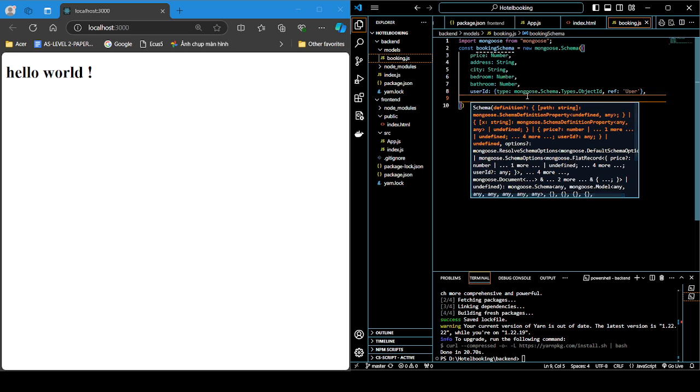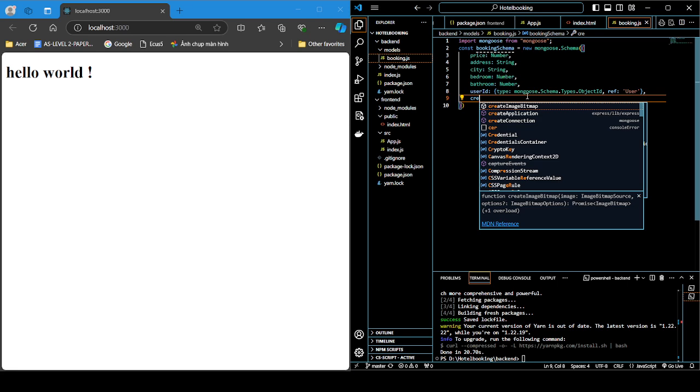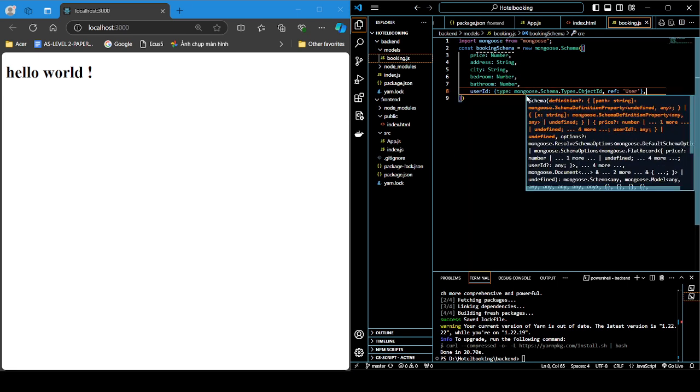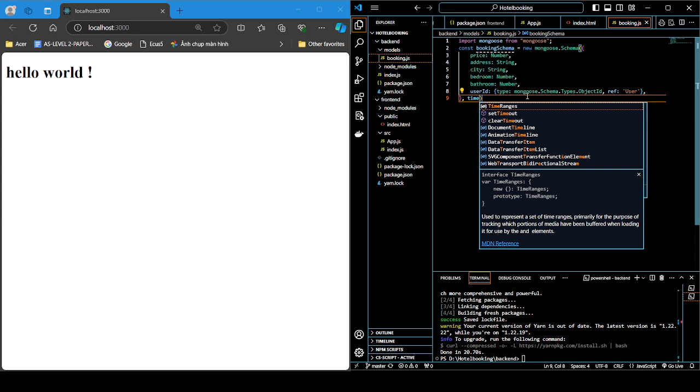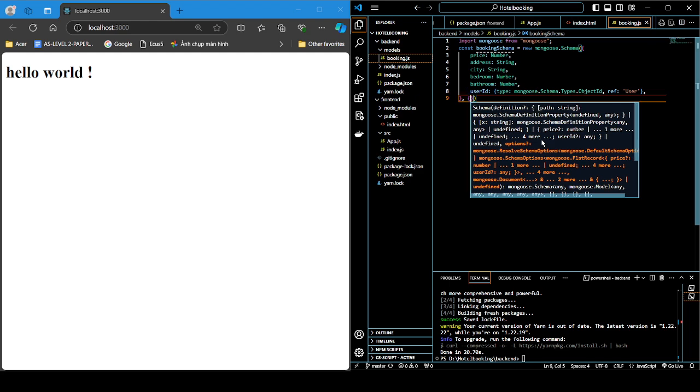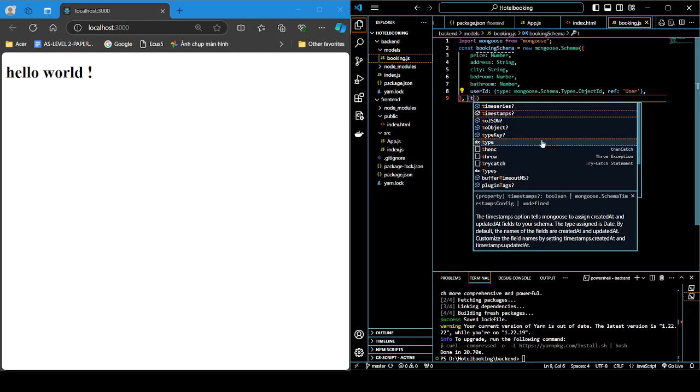After defining this schema, we use timestamps here.